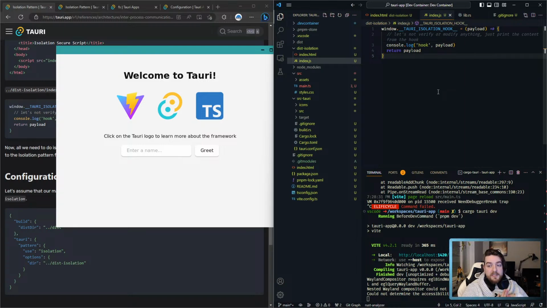They talk about performance implications of this pattern. The performance of this is only when you're doing API calls. The way I make Rust app or Tauri applications is by keeping as much as possible in Rust. If you actually have something that's performance sensitive, keep it in Rust, and then this pattern doesn't really matter for you. This isolation pattern is only really doing anything if you're in the JavaScript end, and only if you have a lot of dependencies to take care of. I tend to keep my dependencies to a minimum, and I tend to stay in the Rust end, in which case I don't really need the isolation application, but I still add it because I want this.